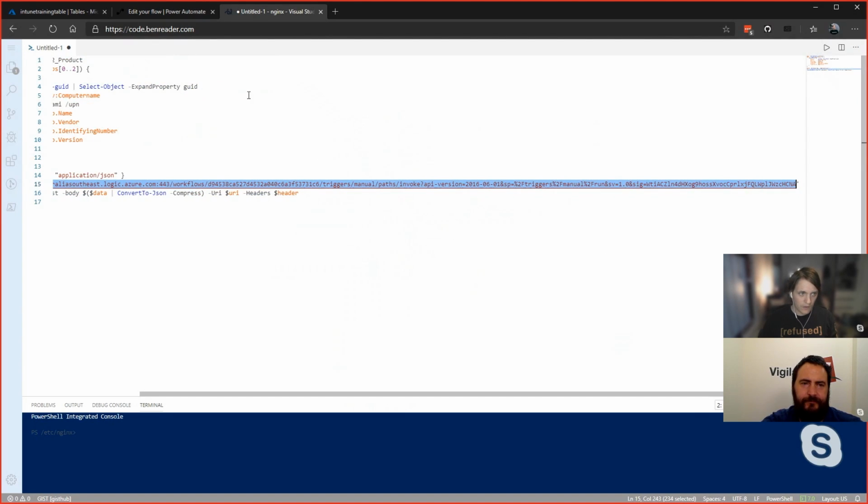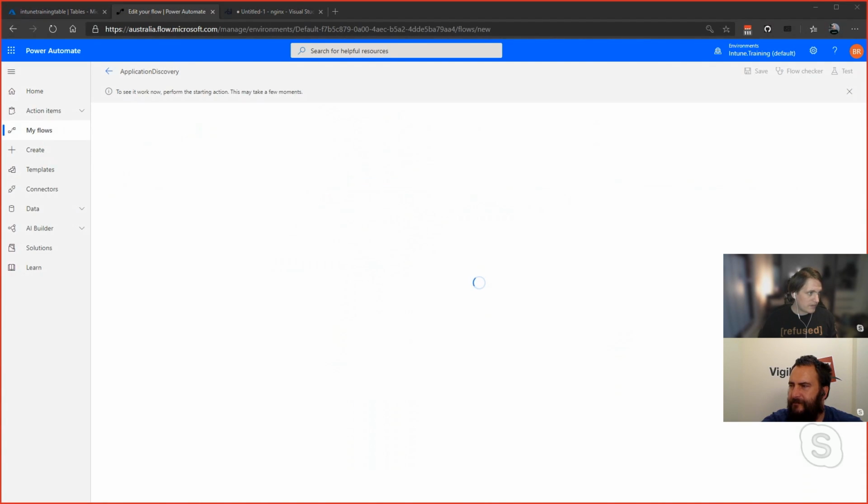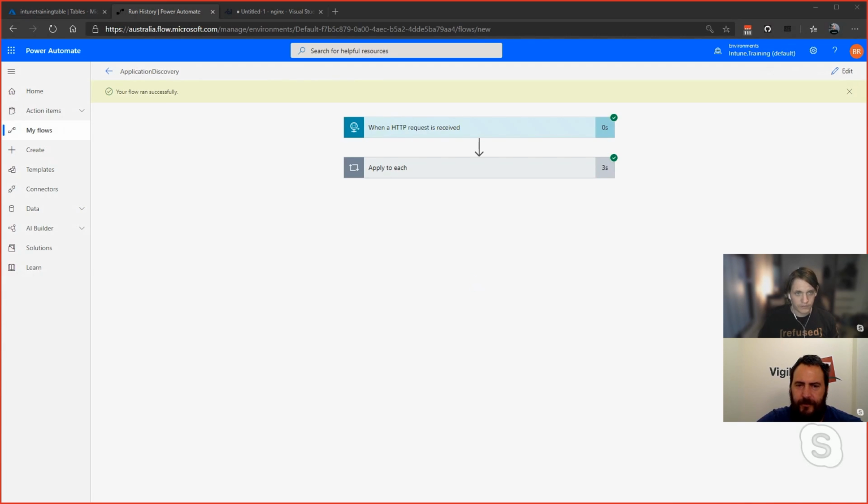I do need to grab this because things have changed. All right, and you can see on the screen that it's just sitting there spinning, waiting for input on this endpoint. Waiting for the trigger. That's correct. So, URI is that, and I'm going to invoke that REST method now. And we should see any minute now. Flow ran successfully. Happy days.